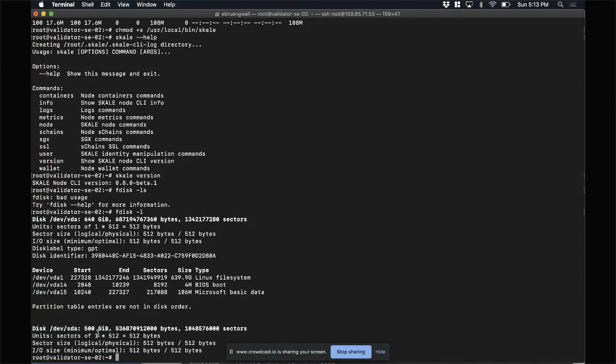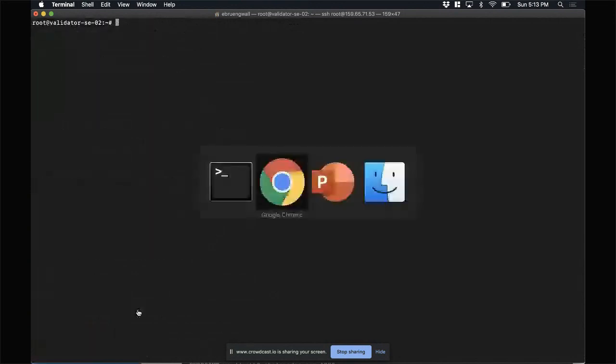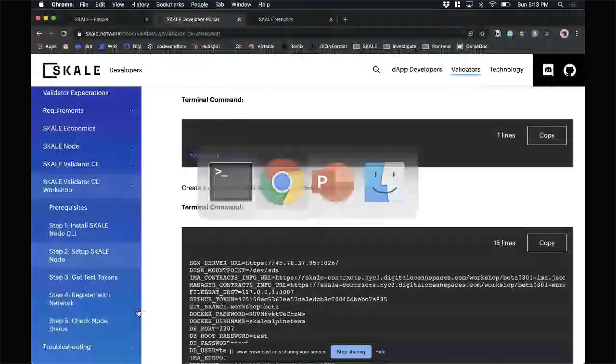But if it's AWS, it's definitely a different volume. So you can see where your attached storage is by running this command. Don't forget about /dev/sda. Let's go ahead and check the next step, which is the configuration that I need.